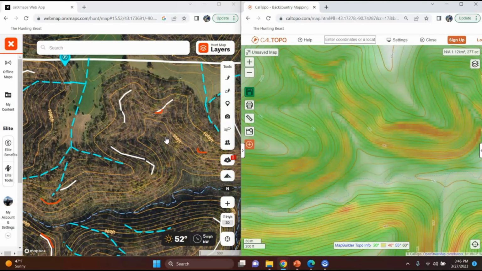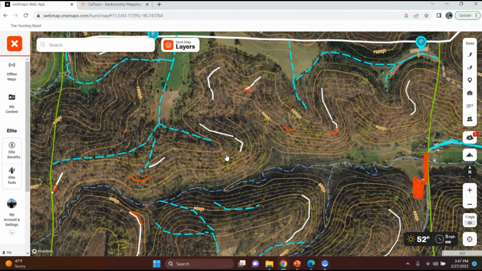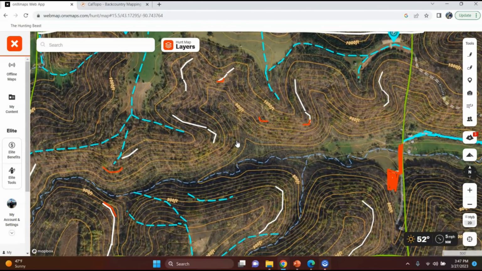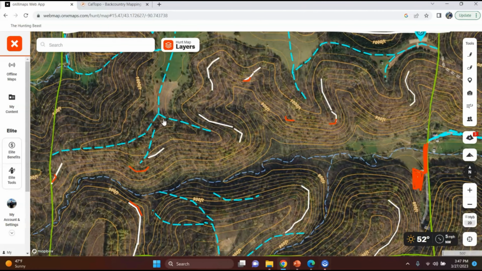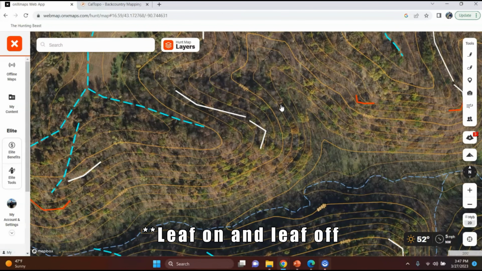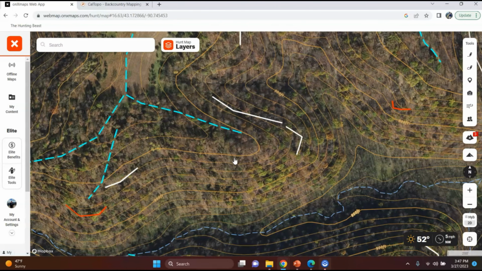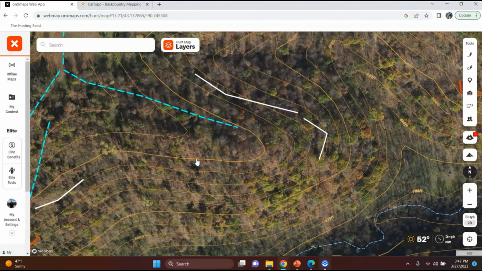So after I've identified some of those small knobs, I'm going to identify areas with thicker cover. So that's going to be back off of this mapping here in CalTopo. And this is something that I like to just use OnX for. OnX, at least the imagery in my area, does a good job of having diverse ranges of live and dead trees. So for instance, you can see live trees here. They look like oaks, maybe maples, likely oaks in my opinion. And you can see that these trees aren't holding leaves.